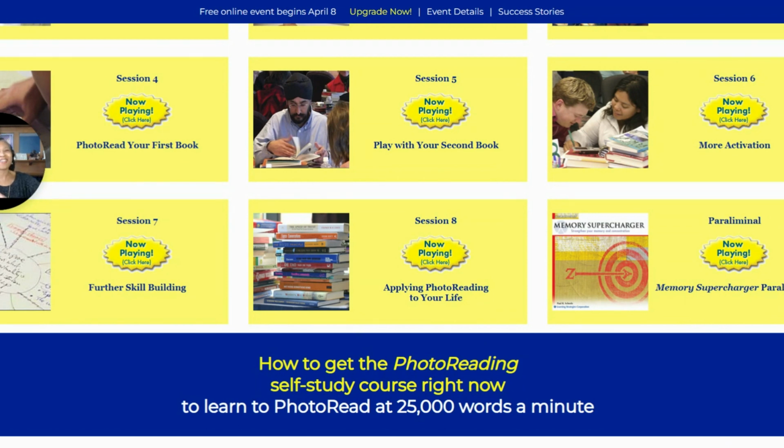So I basically just poo-pooed the whole thing and I cherry-picked the tiny little pieces that made sense to me, like rapid reading, which it was back in those days. It was step number 5 and there are 5 steps in the photo reading whole mind system. Surprise, surprise, photo reading did not work.